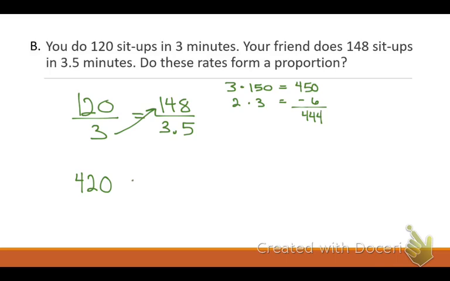All right, so 420, going back to what I actually am trying to solve for, they actually don't equal. So my rates were not the same here. The answer is no. Basically, someone was going faster than the other one. I think your friend is a little faster. And that's actually what we're going to solve for next, okay?